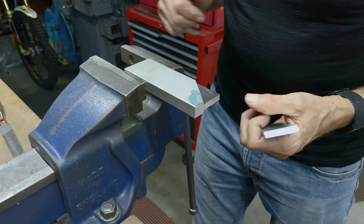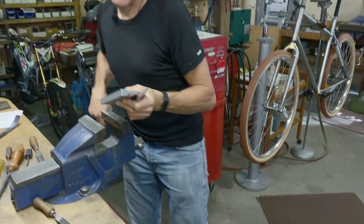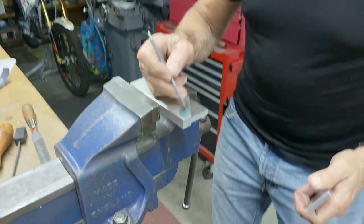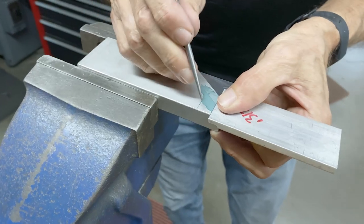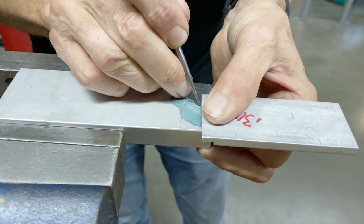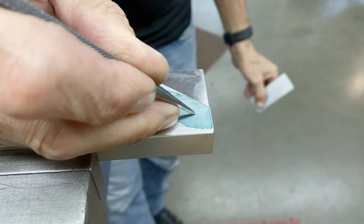Actually, I'm just going to blow that with the air gun. The ink hadn't quite dried. It's not warm enough in the shop. So I've got one line there and then I go from this edge and then they're both perfectly the same. So at that intersection point right there, that's where I have to drill and ream the hole.